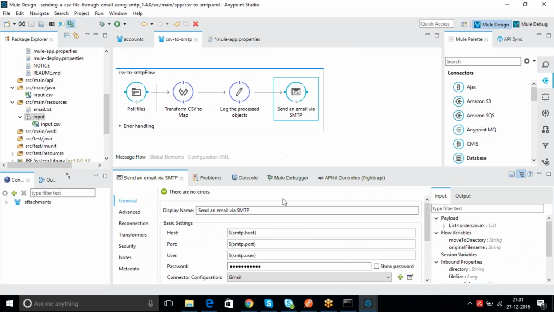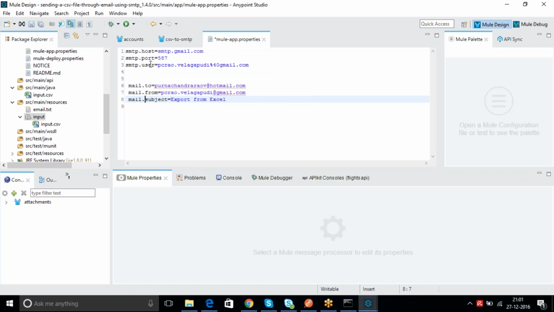Port, host, this is fine. SMTP host, port, user, mail.to, mail.from, subject. Hmm.